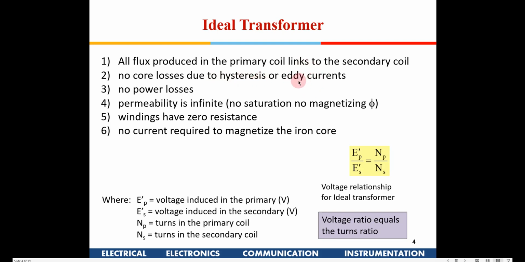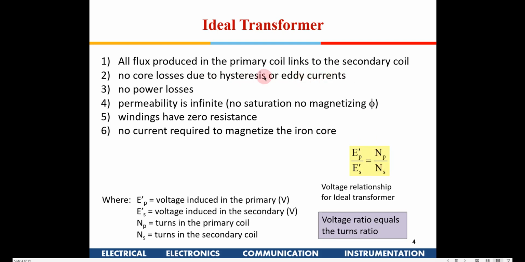Similarly, whenever there is a magnetic field associated with a metal, it will induce some currents in that metal. They are known as eddy currents, because the metal will act like a coil. Even a metal sheet will act like a coil, and since the resistance is very low, huge currents can flow and cause heat, and it will dissipate energy. So these are known as the core loss. One is due to hysteresis, the other is due to eddy current.